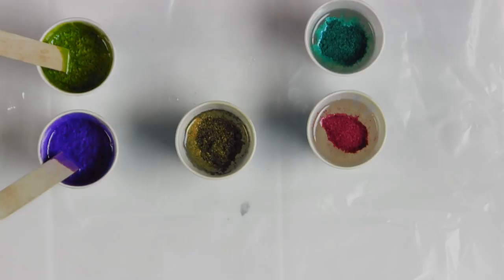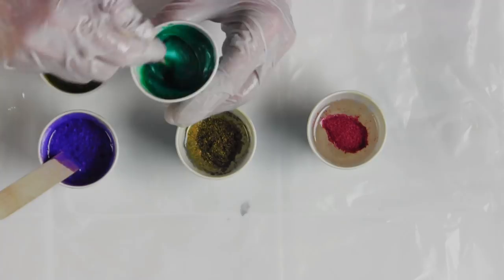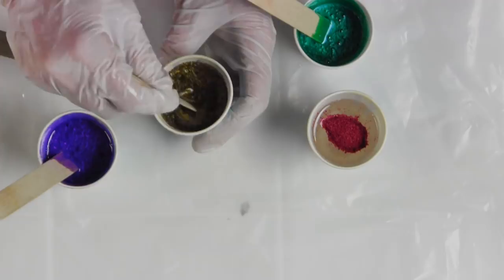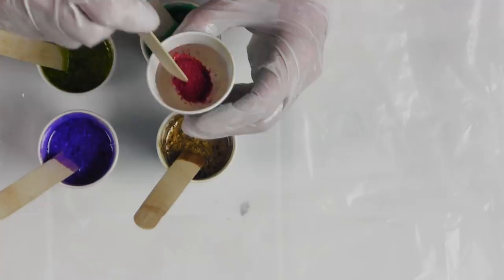This is the aquamarine. It will look a little bit green in the camera. That's how teals are. They either look green or blue, or they look blue when they're green and green when they're blue. Aquamarine's actually a blue teal. This is the dragon gold. Nice antique gold. It's not a bright high yellow gold. We do have a high yellow gold coming, but right now that's the only gold we have for the Resin Arte at this point. And this is the blushing lily.